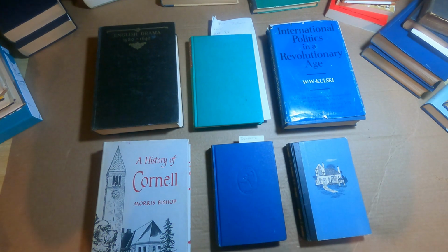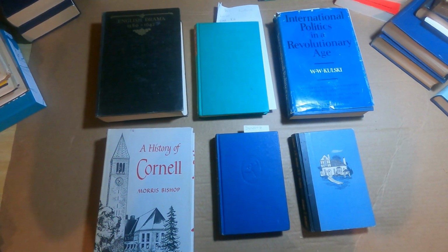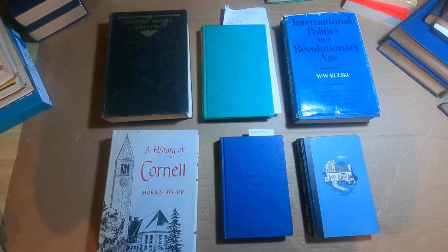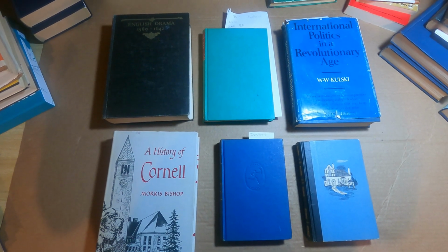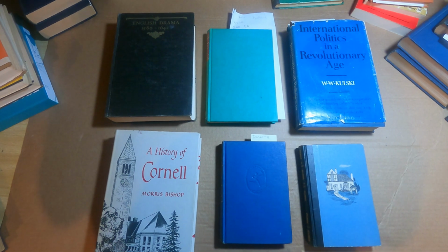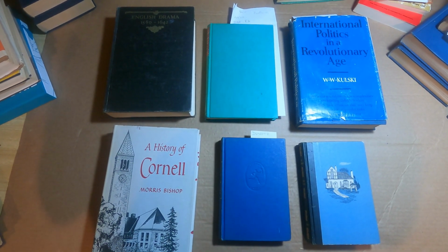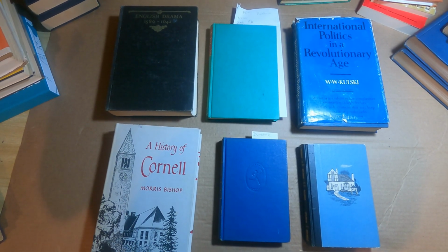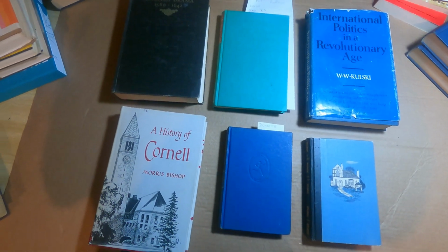I purchased a seventh book, which I've already placed in a very safe location that not even I can find. It is misplaced. It's an 1878 German language Bible, which lacks a front cover. Actually, I wanted it. I want to use it as a guinea pig for a restoration project to learn how to restore leather-bound books that do not have a front board. So there's actually at least seven discards.